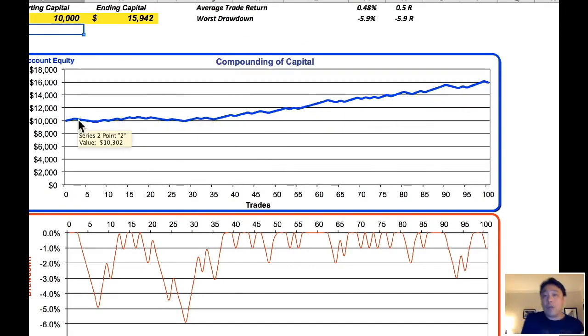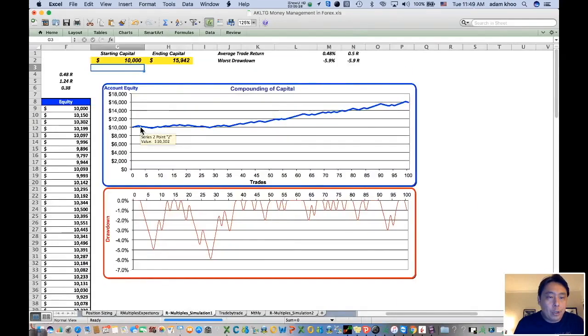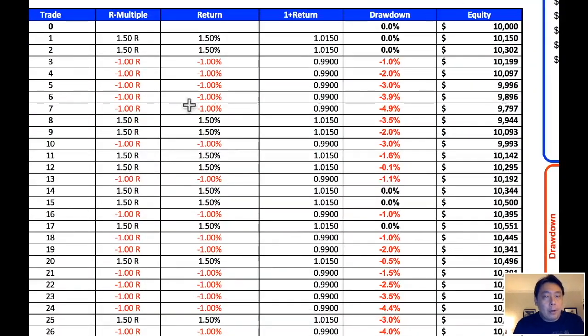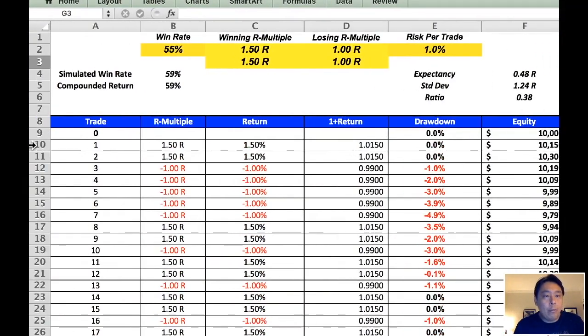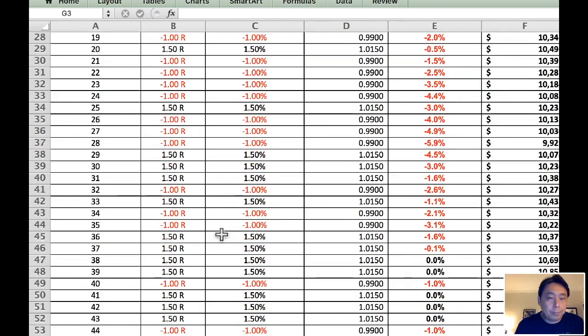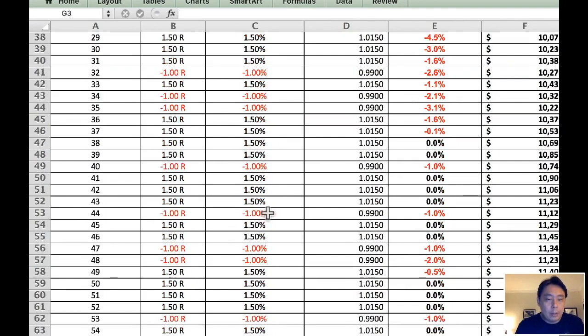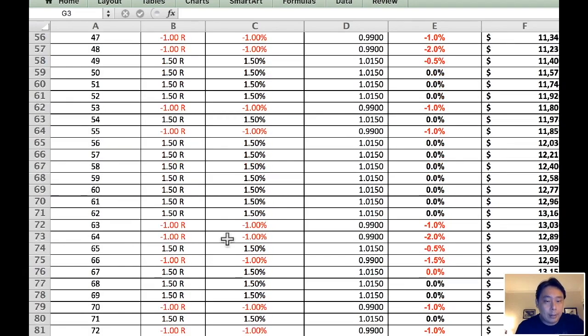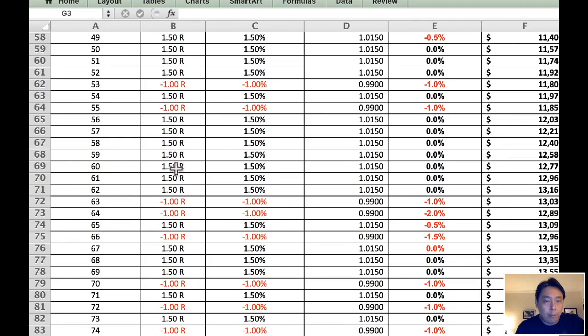And again, notice it's not a straight line. Your capital can't go up every day. There are ups and downs. There will be losing streaks. So if you look at the 100 trades over here, even with a win rate of 59%, you will get 1, 2, 3, 5 losses in a row. It will happen. You will get 4 losses in a row. But at the same time, you will get 7 wins in a row. So the losses can come in a row, the wins can come in a row. Okay, so the point is this.